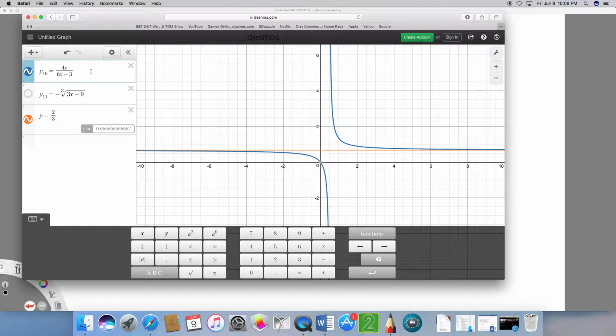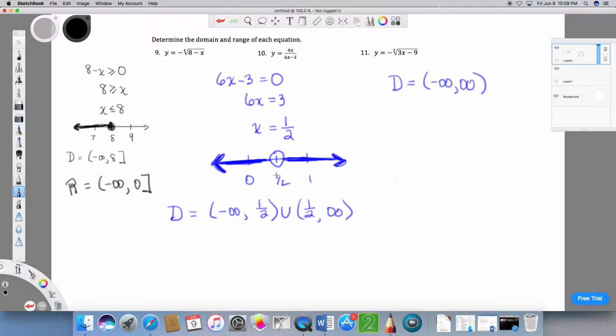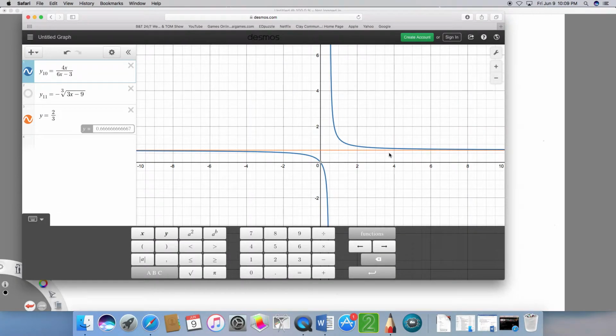to see that easily? In a later skill packet, it'll become much more obvious. As you move far away from the origin, as x gets really, really big, this -3 plays little consequence. So as you move away from the origin, this becomes more and more like 4x over 6x, which reduces to 2/3. But it'll never quite get there because of this -3. So the range is the set of all real numbers excluding this 2/3. And that is apparent from the graph here. You can see that the graph curves in and it's getting closer and closer to that line, but it never touches it.